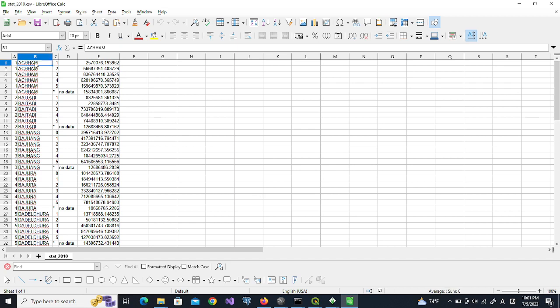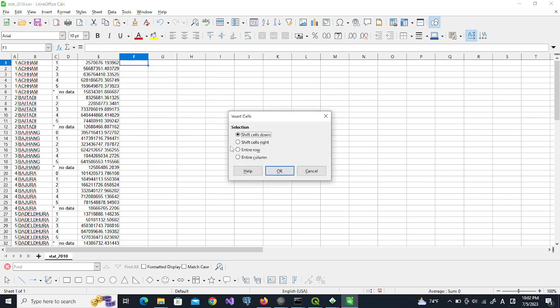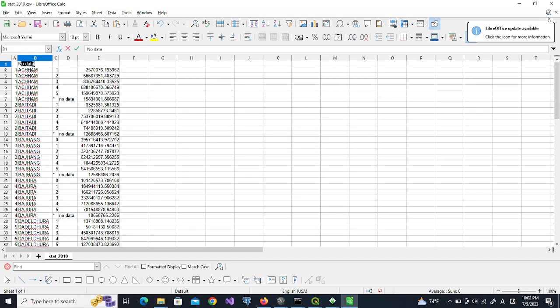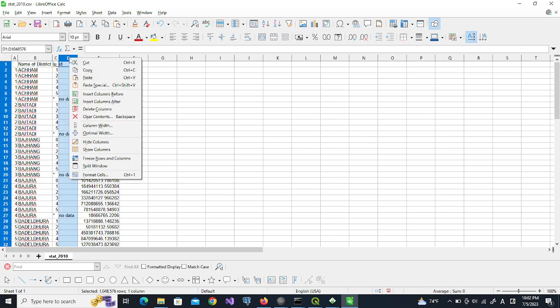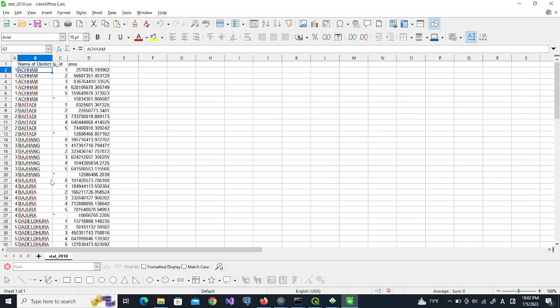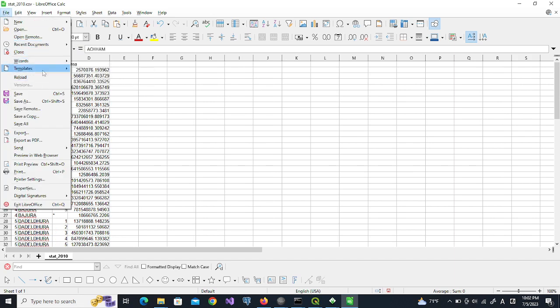And now we add 1 row at the top and here we have name of district, LUID, and maybe we can delete this column, and this is area, and we save it as spreadsheet document.